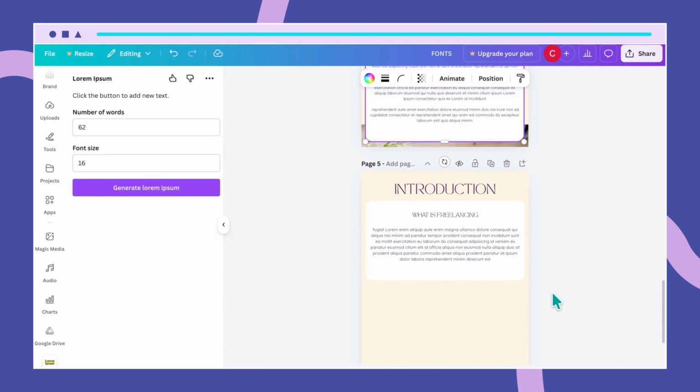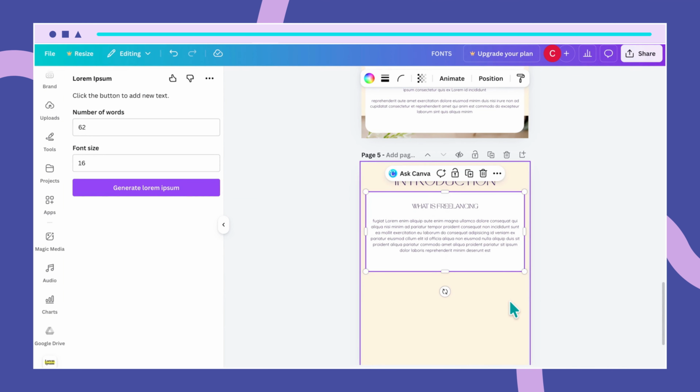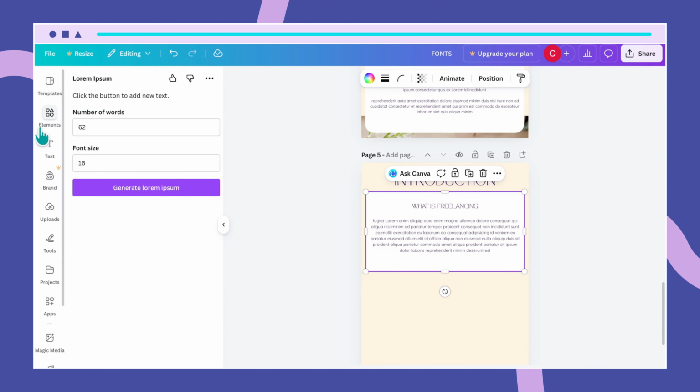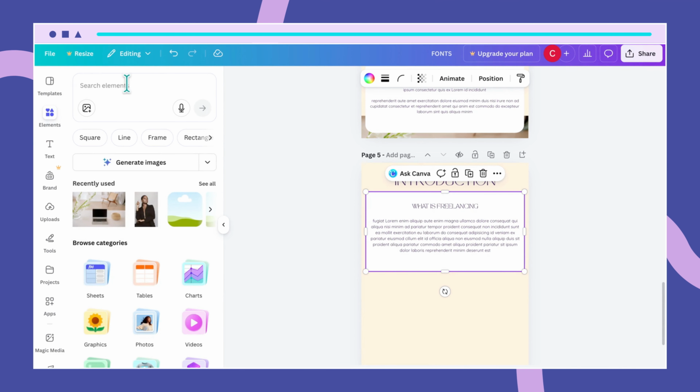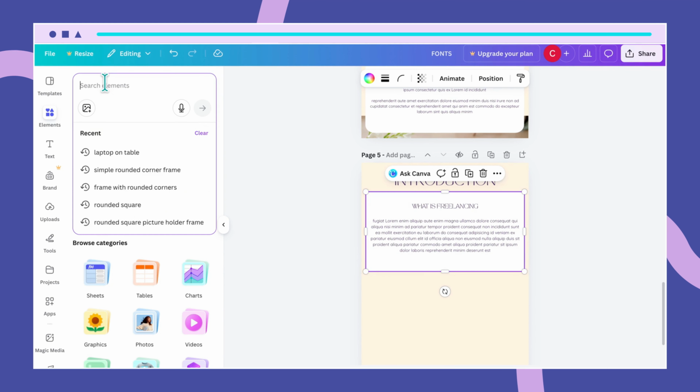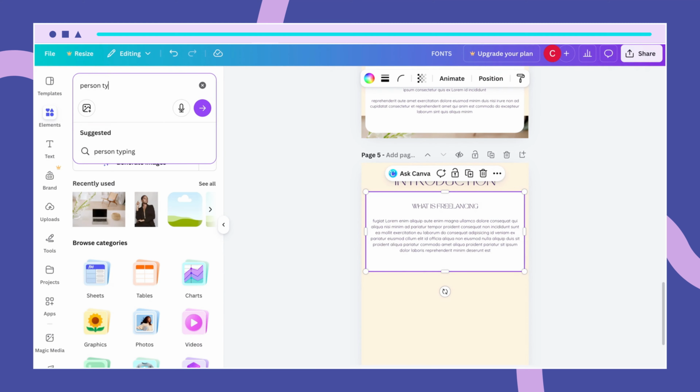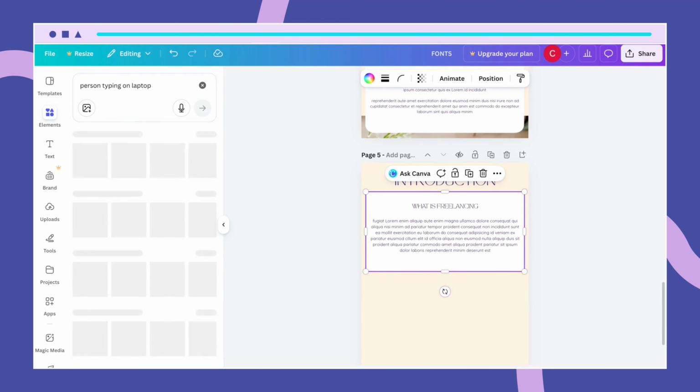Okay. Now that that's done, it's time to bring on an image. Go back to the element section. You can just click on elements over here and I'll look for that image. I'll type in here person typing on laptop. Let's see what that brings up.